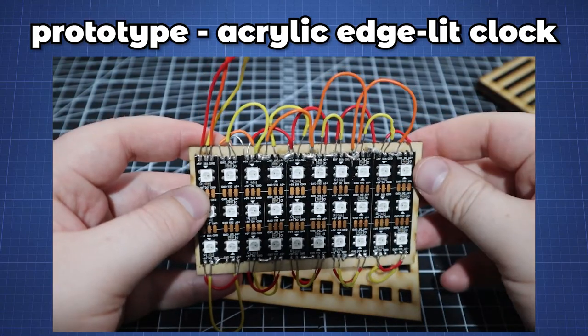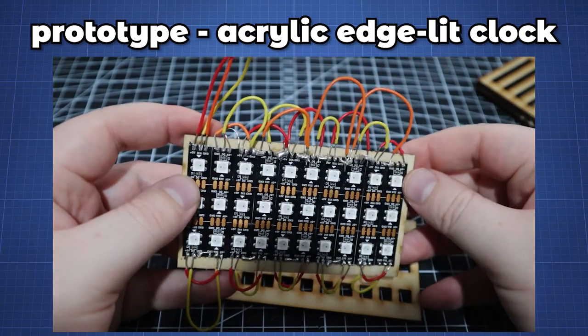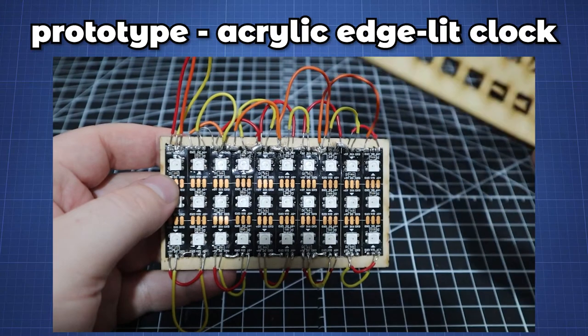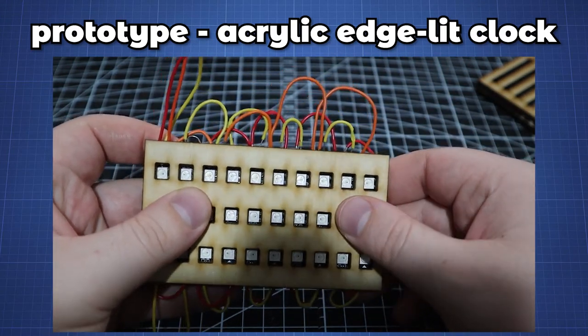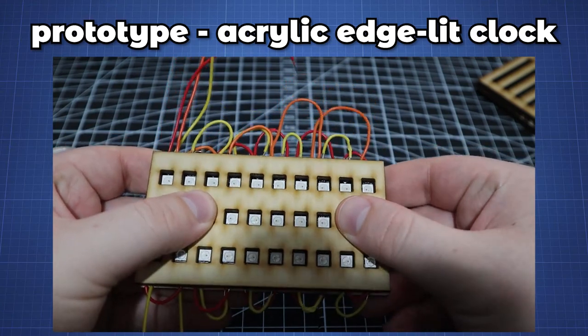The way this is done is that I have cut the LEDs into strips of three and glued them to the base. Then modeled the following two parts to ensure each acrylic piece is lit up individually not causing light to shine through to other pieces.